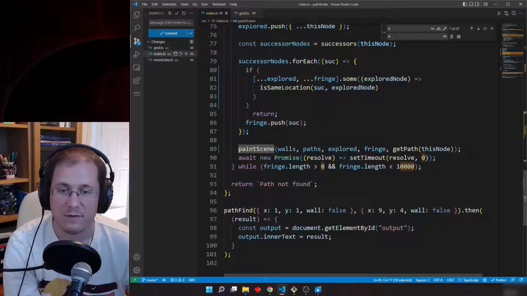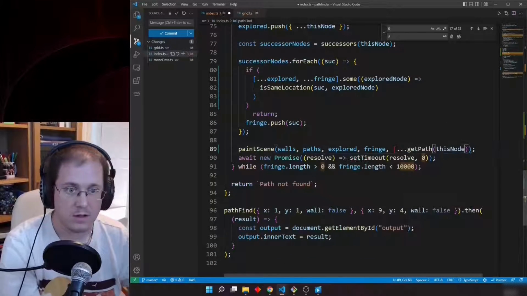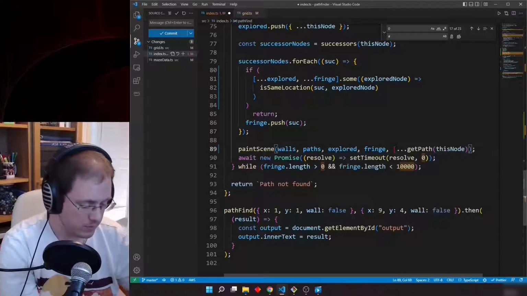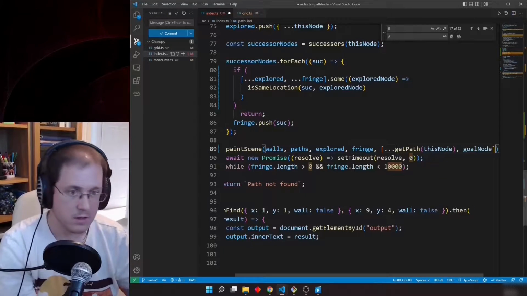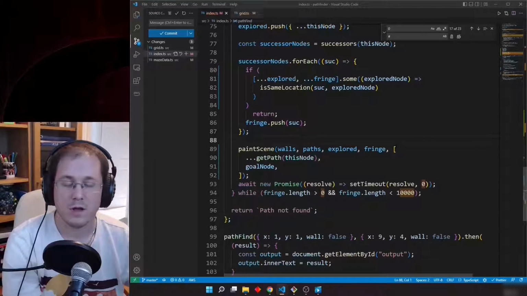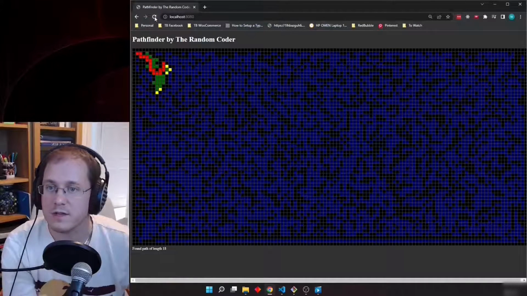But if we haven't found the full path, it's a partial path, but we also want to show the goal node. So hopefully that'll just be a bit clearer where the goal is. Yeah, so you see briefly it shows the red dot there.